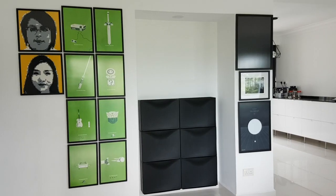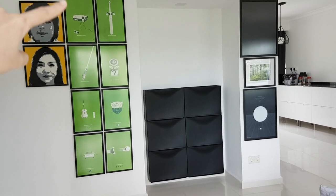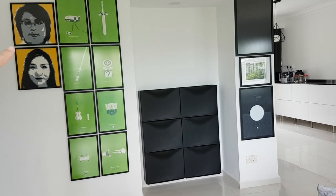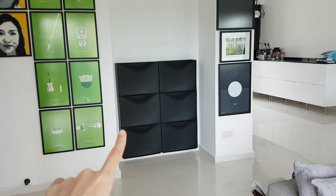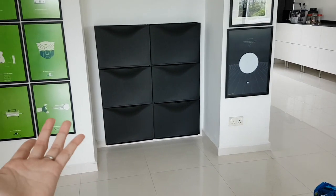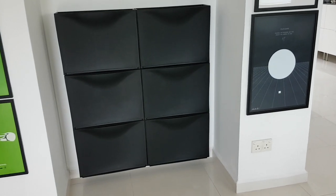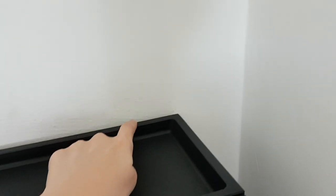This mat is also from IKEA - very durable, I recommend you buy it. I have a small one over here for him to wipe his feet when he comes home. Obviously we love IKEA. This artwork in the sofa corner - these yellow ones we actually had made when we went to London. London has this mosaic machine thing and we really liked that. These ones are just a series I'm not sure about. This one is from IKEA also - they sell it individually but we bought six and made them into a shoe cabinet because we have this little nook here. If you're Chinese you know it's meant for an ancestral table but we're still young so we don't have that.